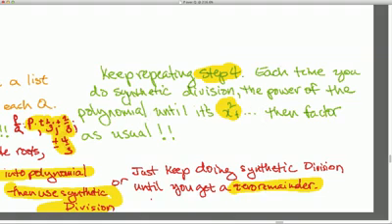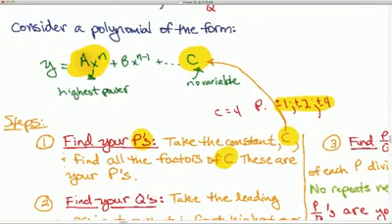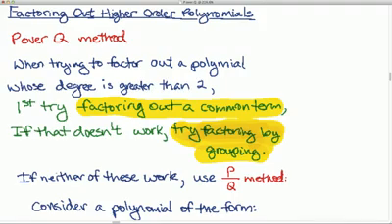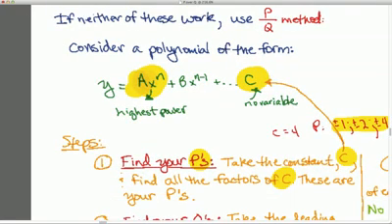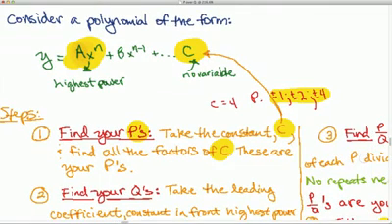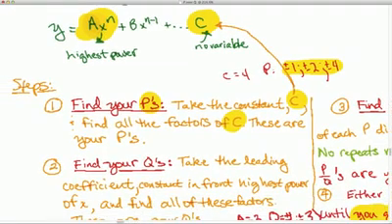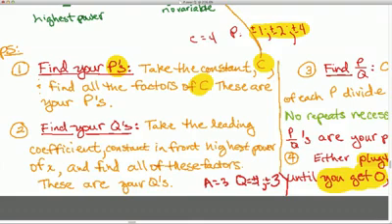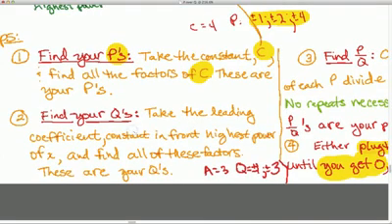So again, find your P's. Actually, first, try to factor out a common factor, then try factoring by grouping. No need to bring out the tanks if you can get them with just the front lines, the lighter weaponry. If that doesn't work, then bring out your tank. The last resort, I guess, is your P's over your Q's.